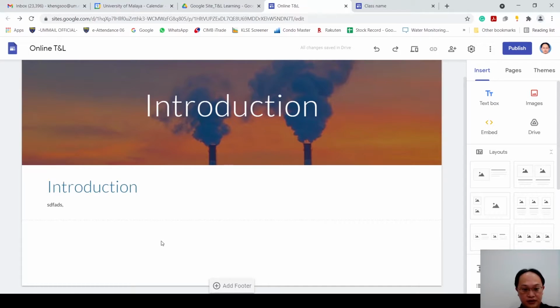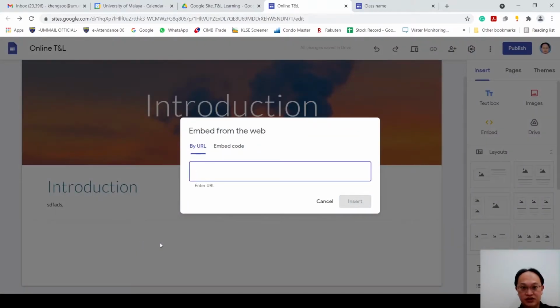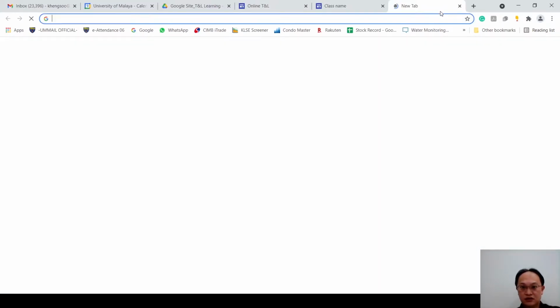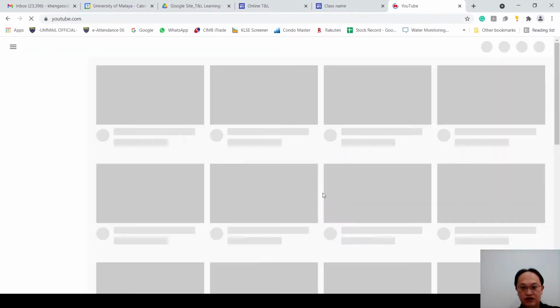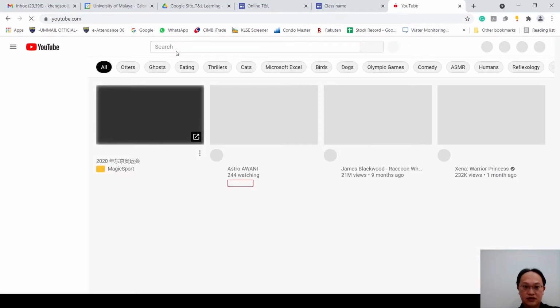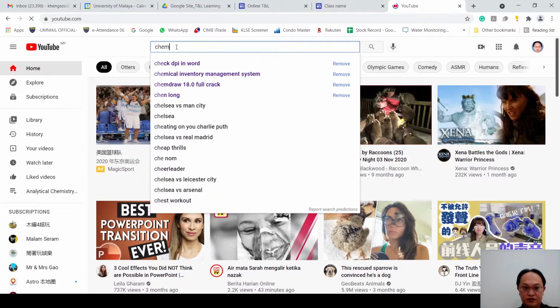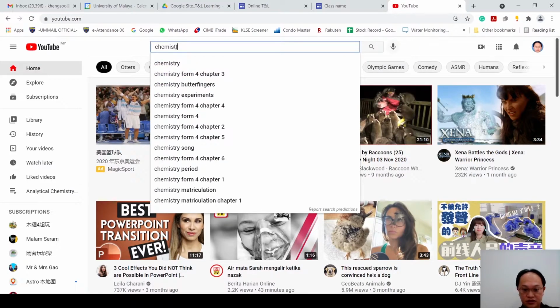And then if you would like to embed a video or a picture or something from the Google Drive, you can just click this icon. For example, I embed a video. I will get any video about chemistry.